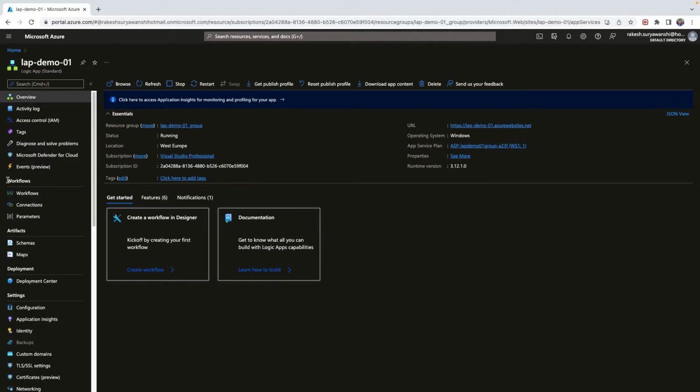Now you have a different dedicated section available for the standard type of logic app which was not available with the consumption-based logic app.